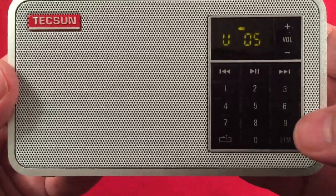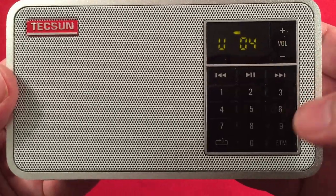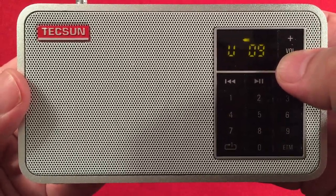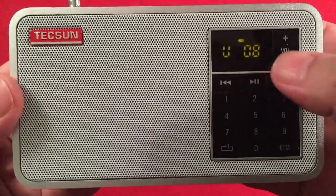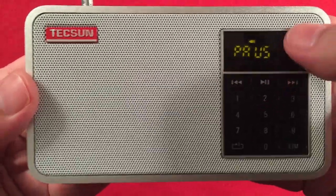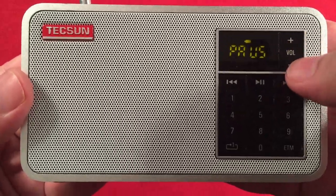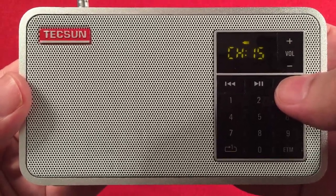Apparently the Easy Tune mode doesn't do real well picking up stations. Okay, so that's cool. You can pause it, good. I don't have to play around with the volume. So yeah, you can see it makes a little bit of a noise when you go up and down while it's on. It's not a big deal, but I noticed it. Let's go to the next one.